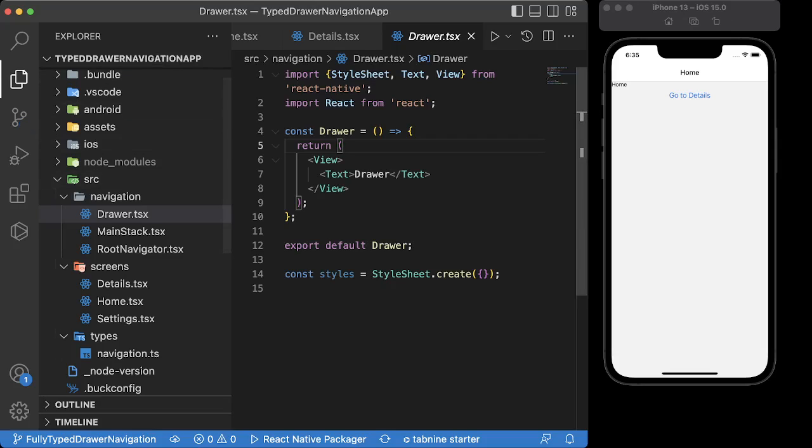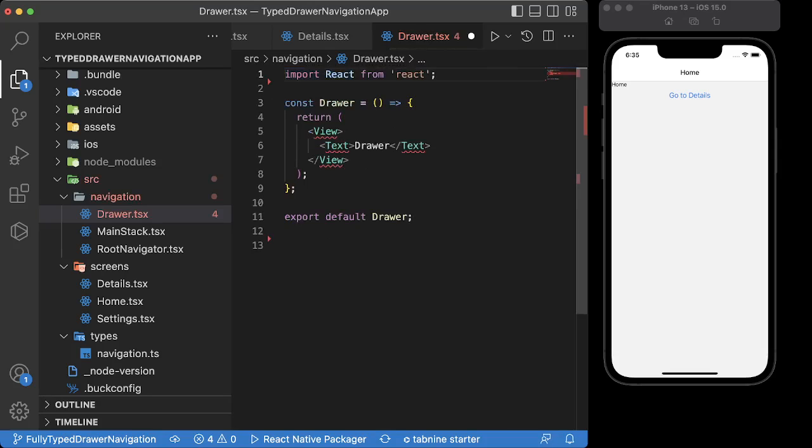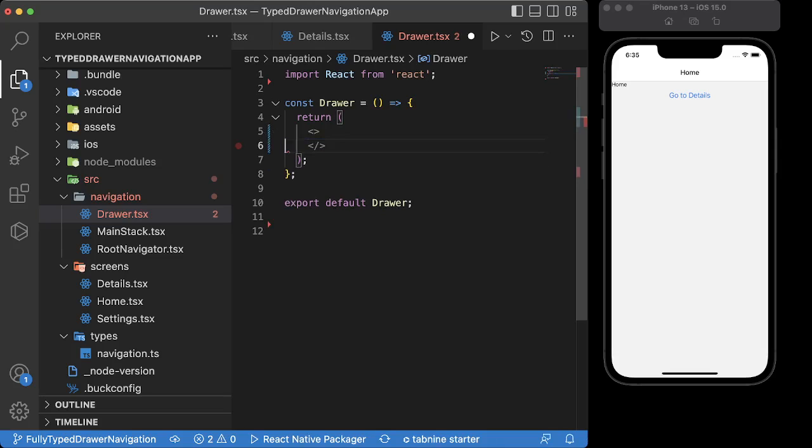Okay, so what we're gonna do now, we simply gonna go to, so some things that we won't need, like the styles, we won't need all of that. So we can simply remove everything here.